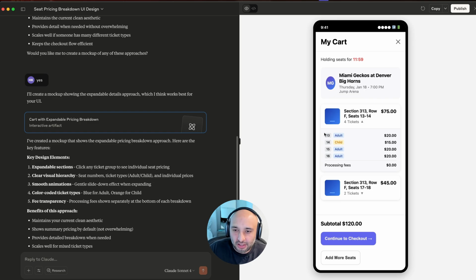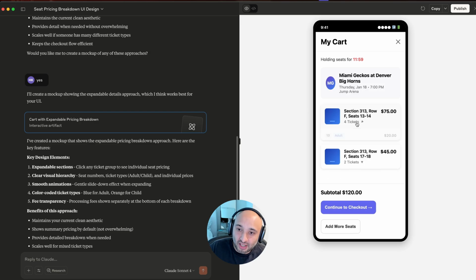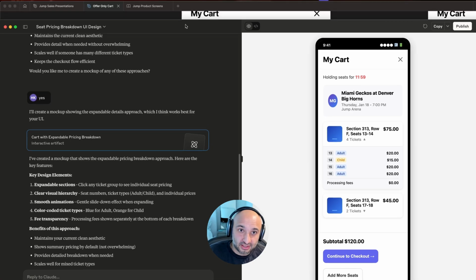And so ultimately the example you saw didn't really look close to this, because obviously we have different things and styles and patterns that we already define. But the idea of seeing this broken down as a toggle that breaks the individual price tickets down was really interesting. It solves the problem perfectly in a really easy and, I think, intuitive way that would make sense for our needs.